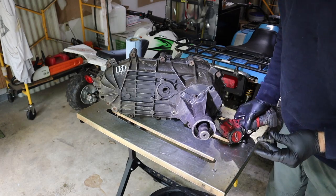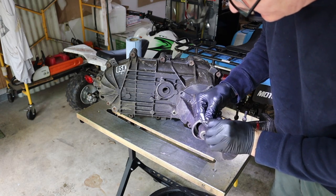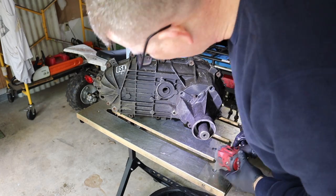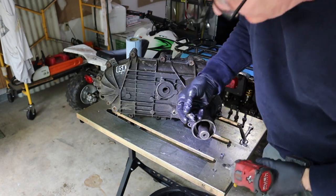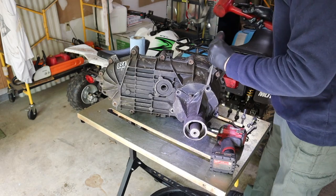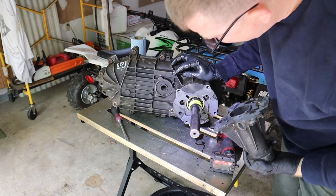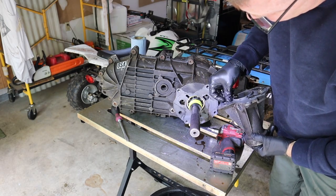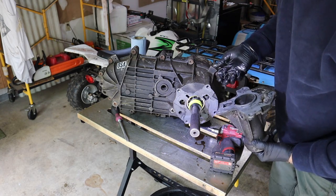Yeah, I can tell already that somebody has been inside this transfer case already. I'm seeing a fair amount of RTV here, and that's not factory. All right, so kind of making me nervous. I prefer something that nobody has messed with. Yeah, RTV out the wazoo. That doesn't look all that bad. Again, we got an excess amount of RTV, but hopefully whoever was in here before didn't mess it up.